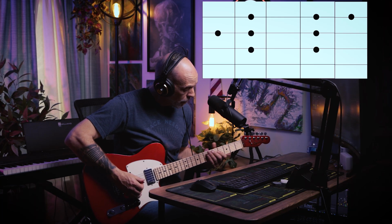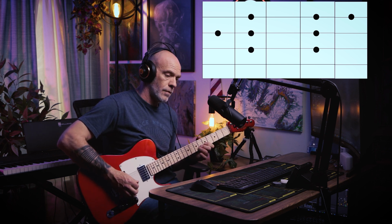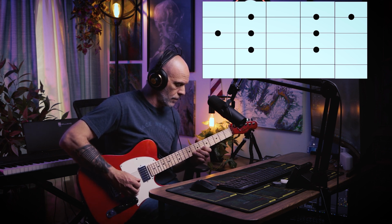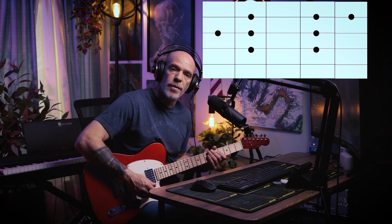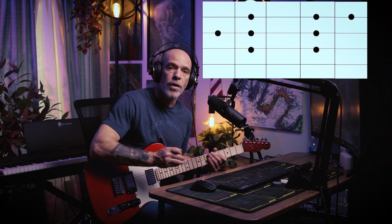I'm going to be working in the key of G, and I'm going to start on my D string here. You just need to remember that when you get to that 5th string, the whole pattern slides up 1 fret to account for the tuning of the guitar.